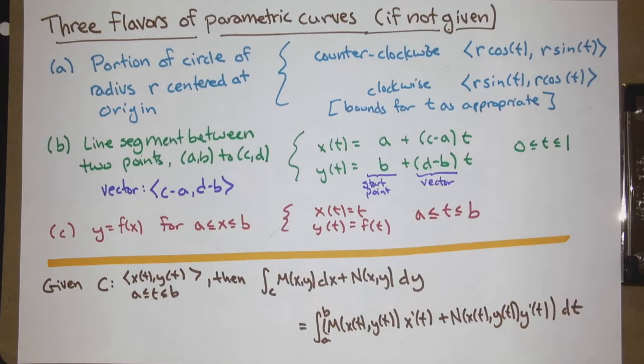So I want to start by saying after our last class, someone came up and said, what do I do? How do I find the parameterization of a curve? And there's a couple of things that happen. One, they'll just explicitly give it to you. And then it's like, oh, it's easy. It's that one right there. It's whatever you see in front of you on the paper.